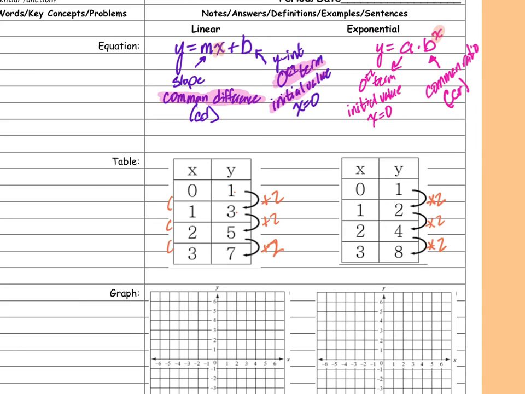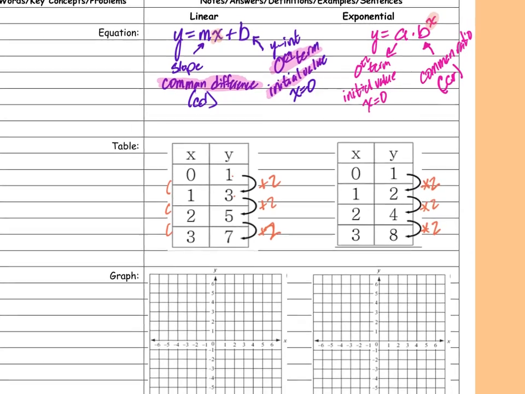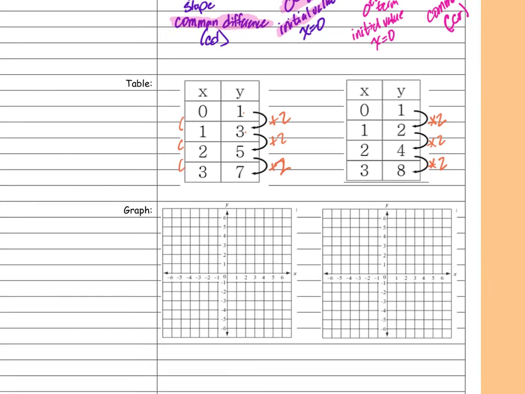Okay, so now we're going to look at the graphs and what it looks like if it's linear or exponential. And all I'm going to do is use the table and plot the points, okay? So we're going to just see what it looks like graphically. By the way, when you guys are doing this, I'm just going to give you a picture of a graph, and then you're going to have to tell me if it's linear or exponential. So you need to know what they look like, and how we're going to do that is we're just going to graph these tables so you can see kind of what a linear and exponential graph looks like.